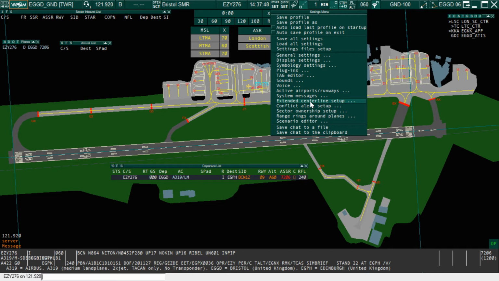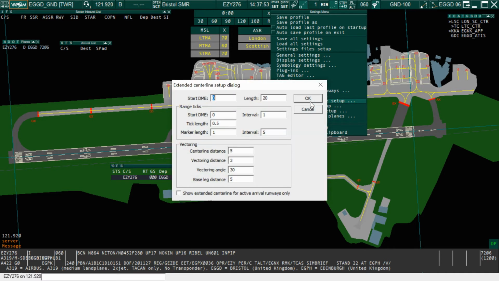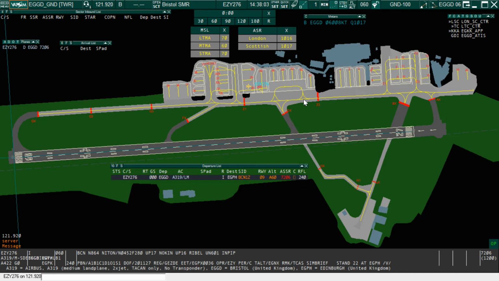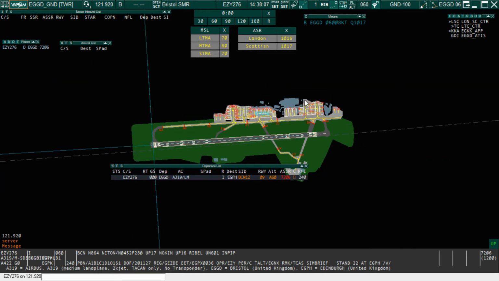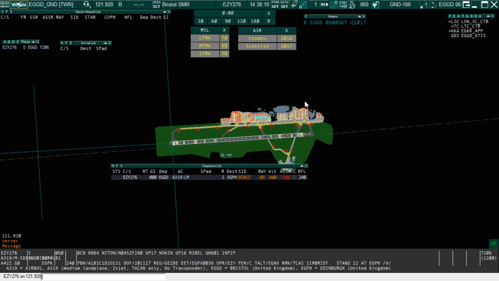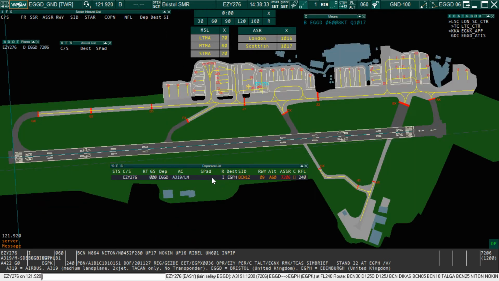For example, the extended center line, which you saw just now, we can set so that it only shows for the arrival runway. So I tick it there, and as you will see, the blue lines have disappeared from 27. Because EZ276, with information Bravo, is requesting clearance to Edinburgh.